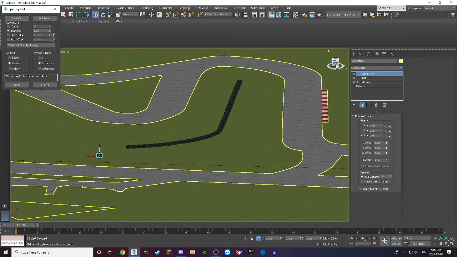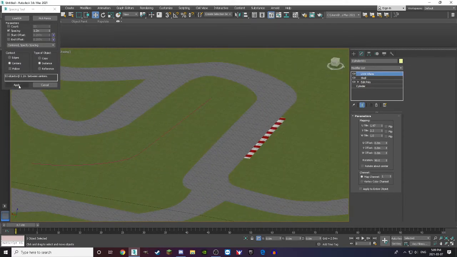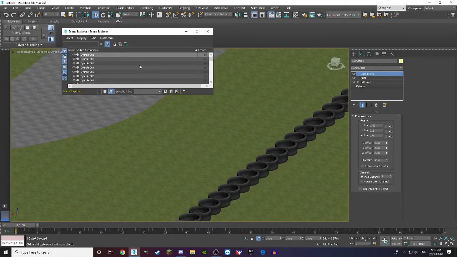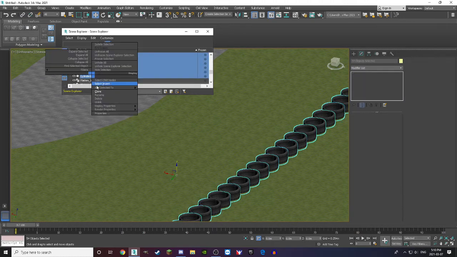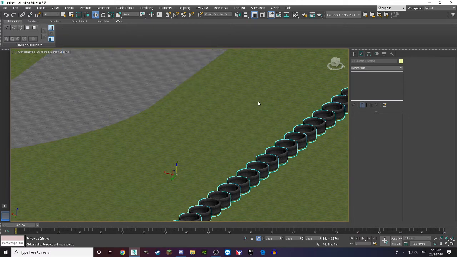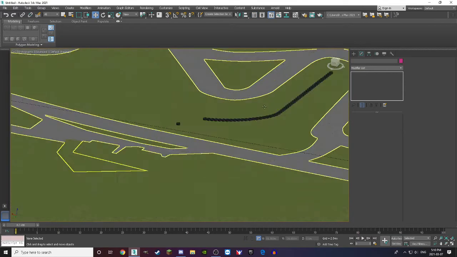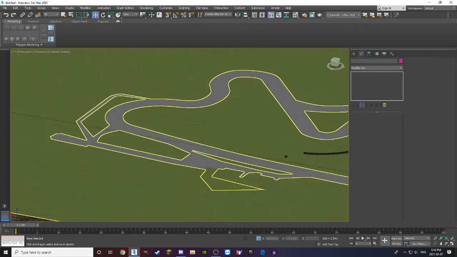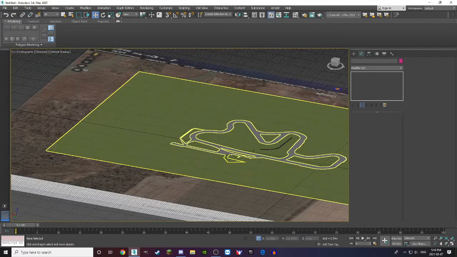Now you have all your tires kind of lined up over here. And then make sure you press Apply after, and make sure it is on Copy. And then if you press Apply, there you go. Now you have all your stuff here. And after you have all your stuff there, rename all the cylinder things, because that's what you used to make them. If you rename them to wall tire, now they're tire barriers, and when you hit them, they'll actually stop you. So now that you've done your tires and you have all your tire barriers, if you just keep doing that everywhere, that'll be good.